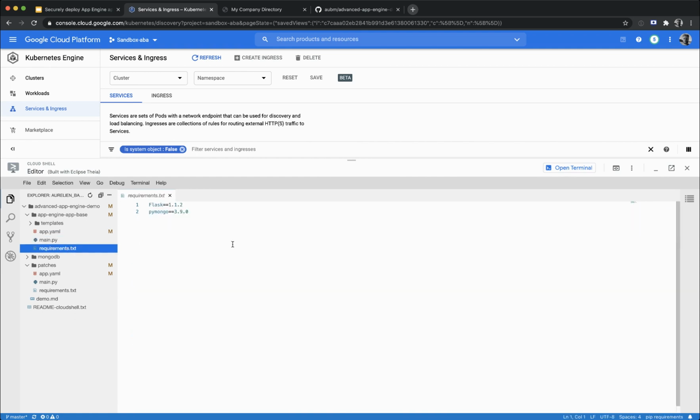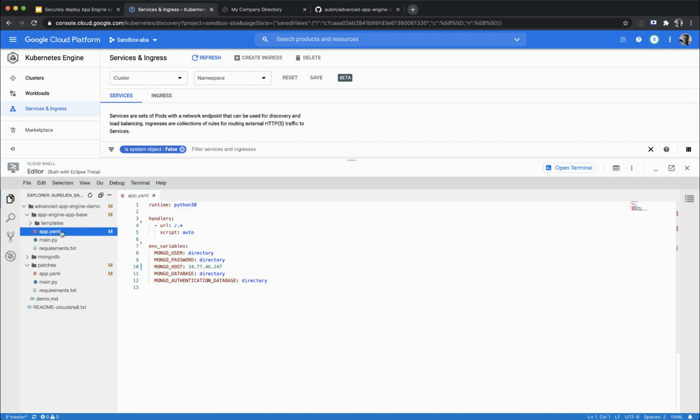And I can see here the requirements.txt for my dependencies. Okay, so I currently actually don't need to make any changes in the source code. I just need to replace that information here and use the IP from my internal load balancer.